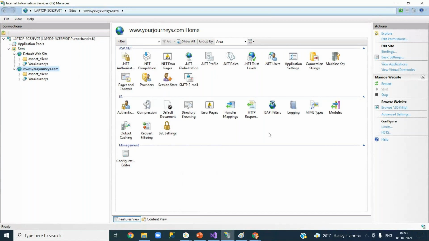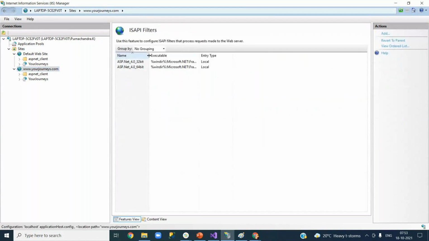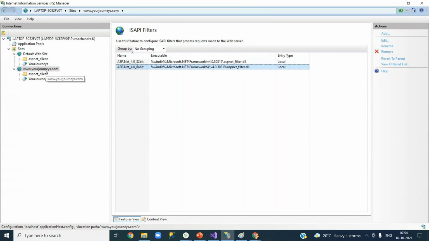So I'm just giving you an explanation of the important things. Okay. And another one is the ISAPI filter. This is related to your .NET application. Your .NET applications are mapped to this framework. I mean, if there is no ASP.NET filter mapped, that means your application will not be served. I mean, all your requests and responses will go through the flows defined in this DLL basically. This is related to the system, not related to your application development. Okay.